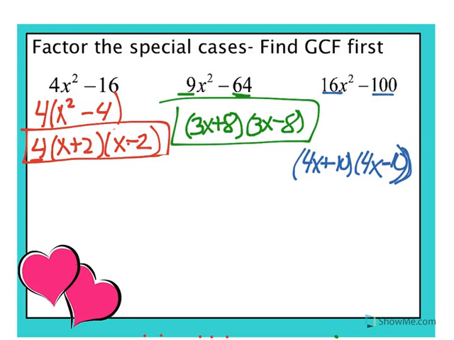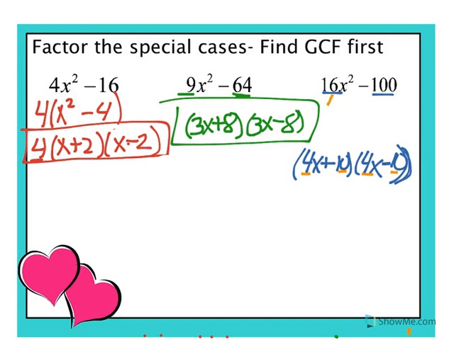Now here's something interesting. Do you see that a 2 can be divided out of the 4 and the 10, and a 2 can also come out of this 4 and 10? That means we should have pulled out a greatest common factor to begin with. It's kind of like reducing a fraction 4 over 8 and saying that it equals 2 over 4. That's true, but that's not the simplest you can reduce it. So let's look at this problem again.